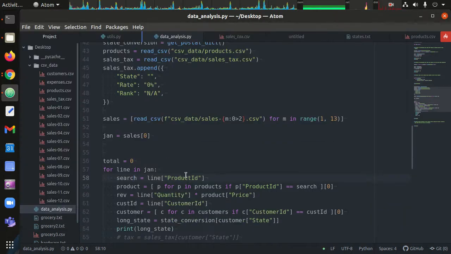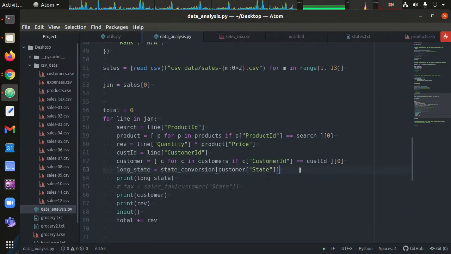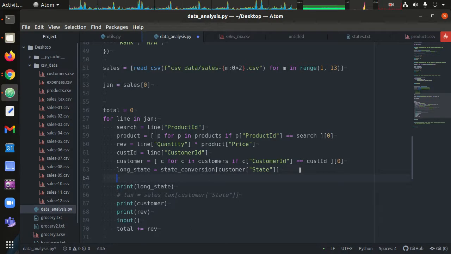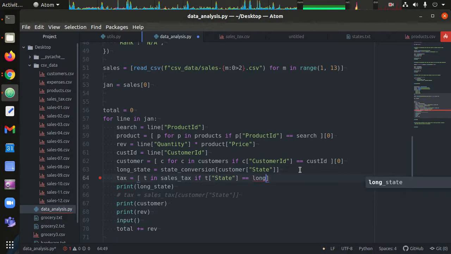So now, if we have the long state name, we want to get the tax record for that. Long state, right?